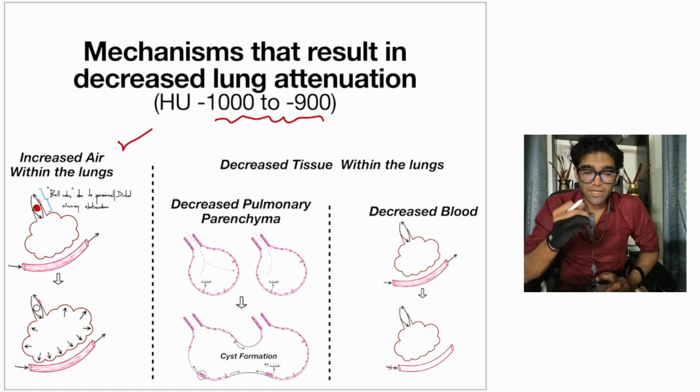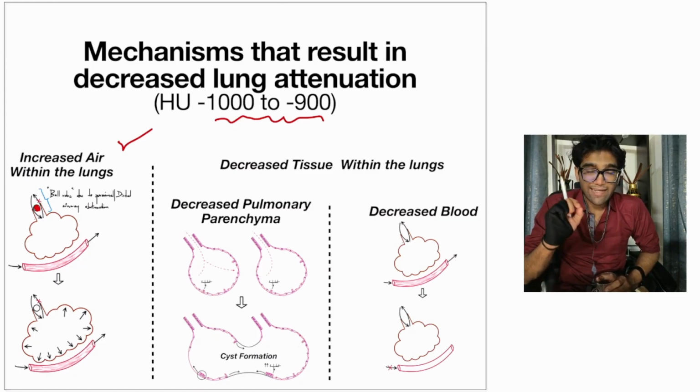So with each inspiration, a little bit more air comes in till the time there is enough pressure within the alveoli that it starts to stent the alveolar duct, and then air can leave during expiration also. But now that much pressure is required to keep the alveolar duct patent. So this alveolus is more distended than it would be during expiration.